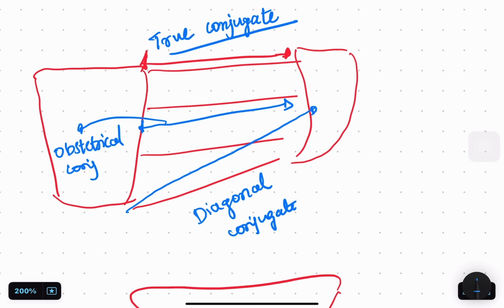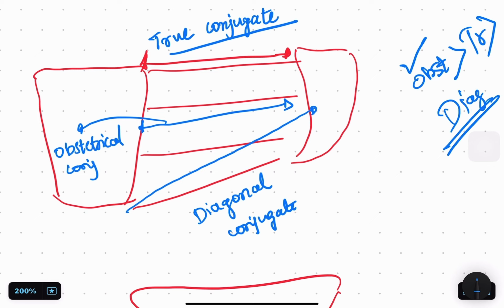See, our goal in this video is how to remember less, and whatever numbers we need to remember. The concept is that the obstetrical conjugate is the least number. So if a baby has to be delivered normally, then it has to pass the obstetrical conjugate. If it is passing the obstetrical conjugate, then it obviously means it passes the true conjugate and invariably passes the diagonal conjugate. Okay. But what is the problem statement? The problem statement is you cannot measure the obstetrical conjugate. So the only thing which you can measure is the diagonal conjugate.